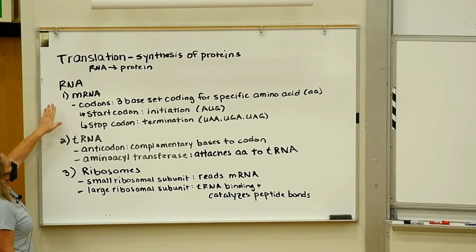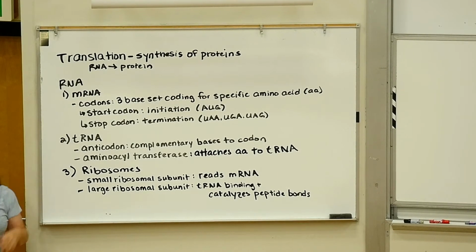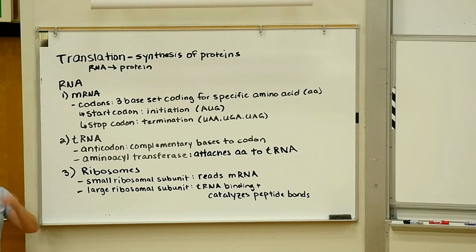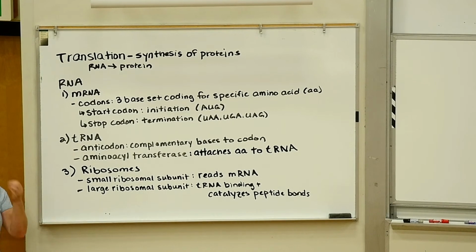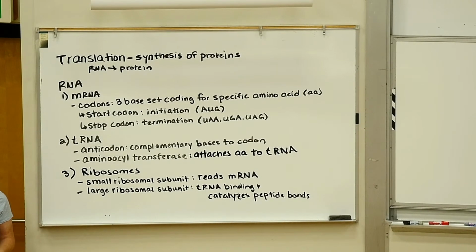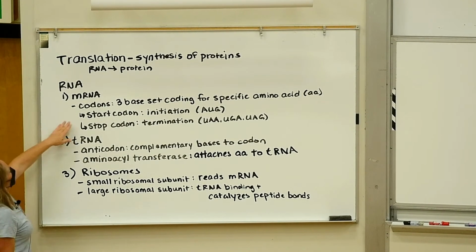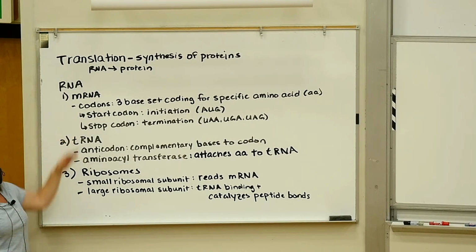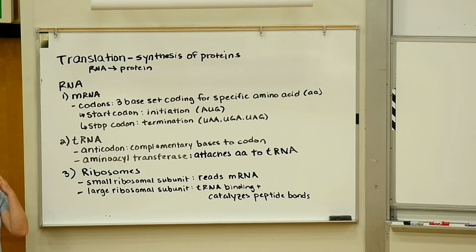Now we're going to tell you about how the mRNA is going to code for those amino acids. We're going to use those bases in sets of 3 that we call codons to code for specific amino acids. We'll have something called a start codon that will do initiation of that translation. That might seem counterintuitive to you. For me personally, I thought it made sense that you have to have a start site to do transcription.